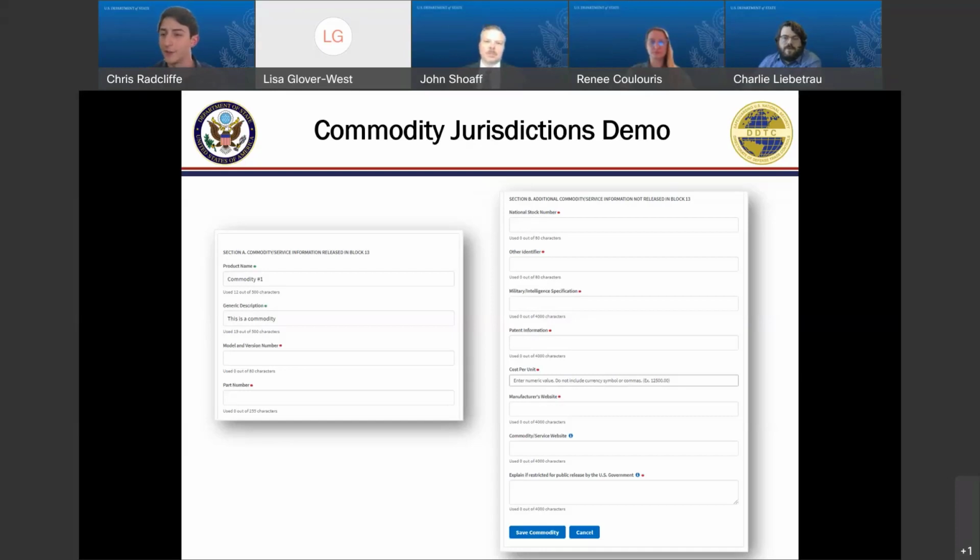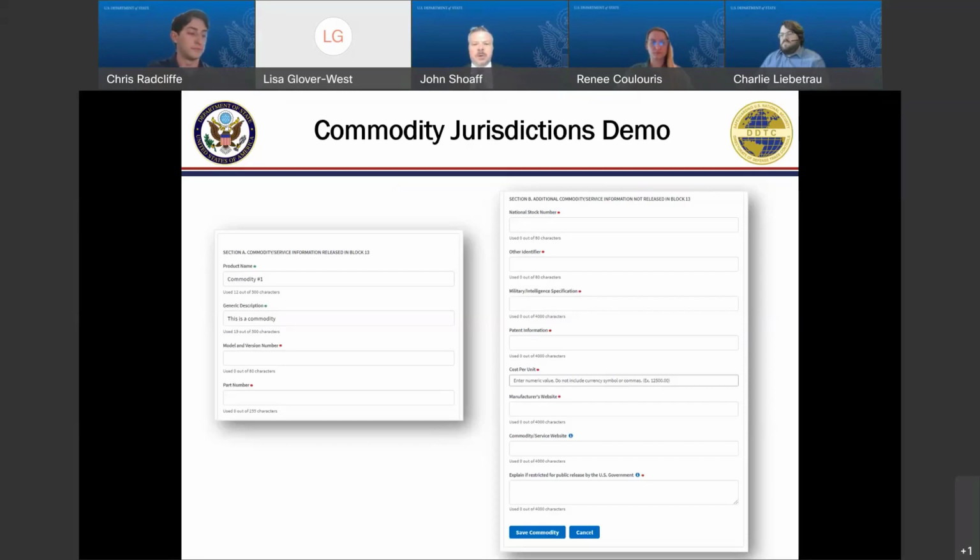John, really quick, do you want to touch upon why we list that here in this block and not in Block 13, or how the explanation here impacts a CJ analyst or the government's perspective of what can be released from the CJ request? Sure. The big key that we're trying to accomplish here is, we're cognizant that the CJ form is just like any other form where we are soliciting information from industry, and we understand that most of the information provided in the CJ form is business proprietary information. So our goal throughout the CJ process is to protect the interests of those businesses and protect that BPI.